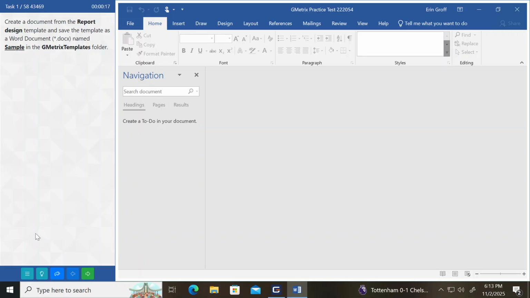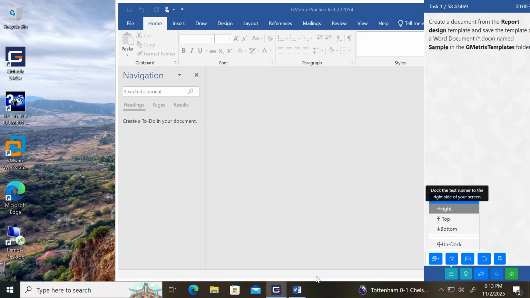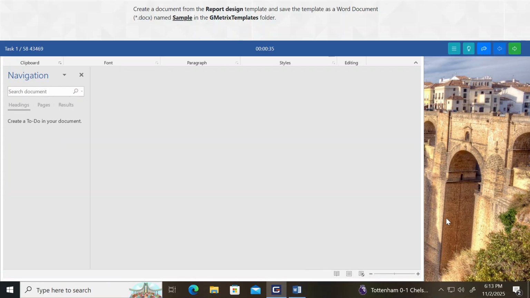You can always dock this question wherever you want it. You see this three line icon right here. Choose that and then dock the test runner to different positions. You can put it to the right if you want to. You can place it at the top.